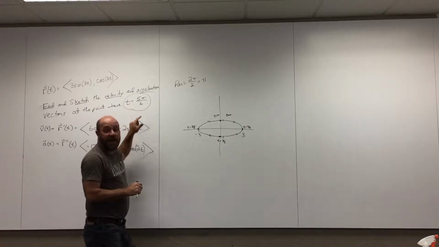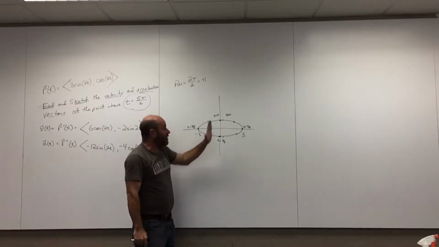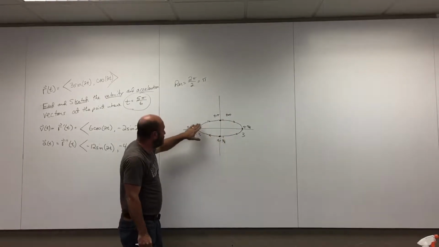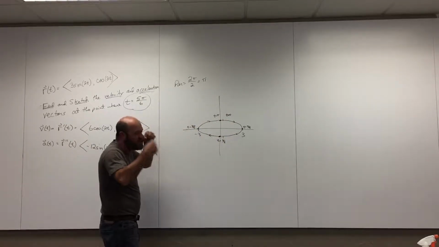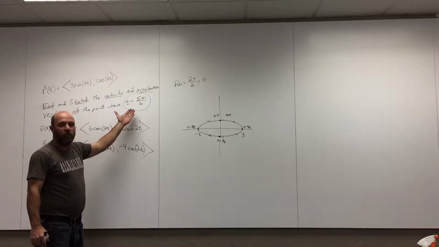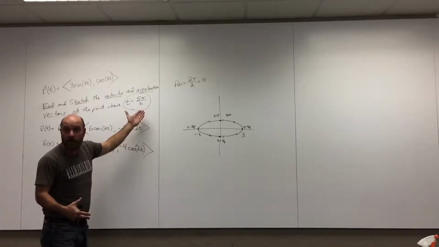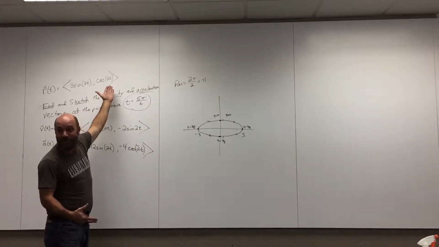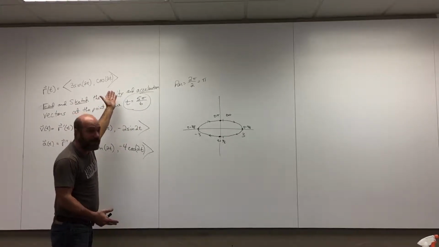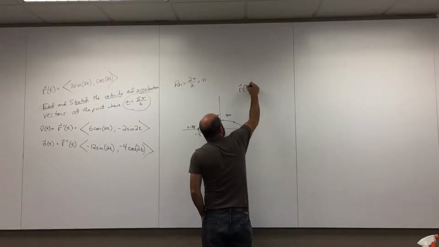I mean, the time is 5 pi over 6, but we're measuring now from where this started, which is here. And you measure 5 pi over 6 around, it puts you over here somewhere. Let's just find the point. How would you find the point? Plug it into the position function. If you want to know your position, plug this into your position function. Thank you. I'll do that. R of 5 pi over 6.